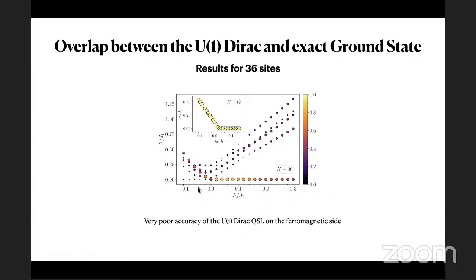So clearly something happens the moment you introduce a ferromagnetic J2 coupling, and some other state should take over. But what we were unable to do is find out what this new state is that sets in on the ferro side before the square root 3 order begins. But something must happen. Now, how these results carry over to the thermodynamic limit, nobody knows. This is so far what we can get on 36 sites, and it has to do with the presence of avoided level crossings in the ED spectrum. The same results for 12 sites are shown in the inset.